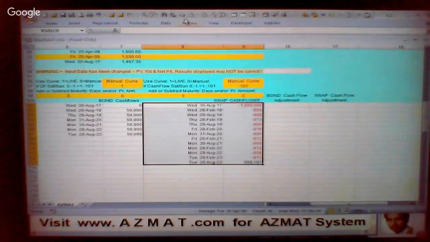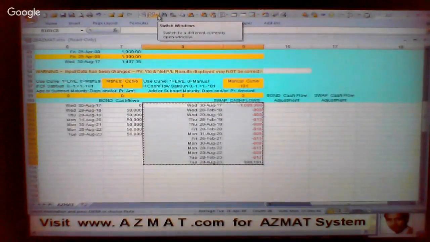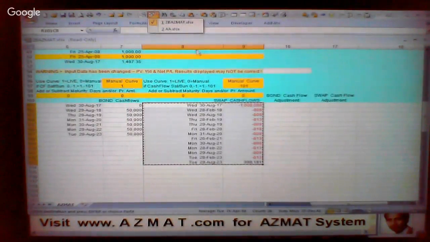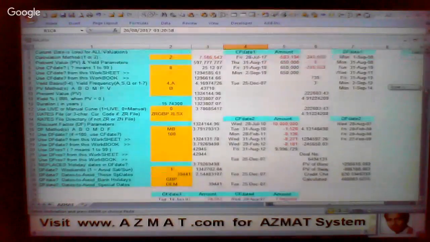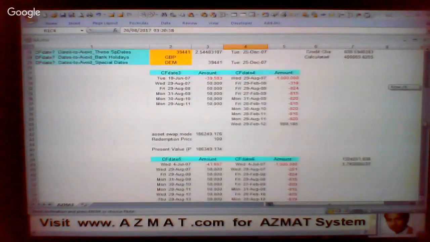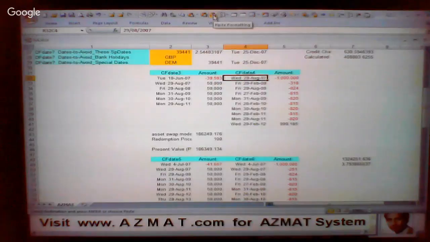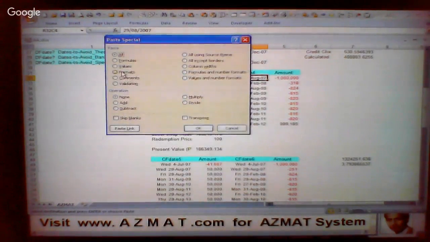In fact, what I'm going to do is take this and copy. You'll see why I'm doing this in a minute. I go into here, the cash flows, for example, and I'm going to put here paste special, paste formatting, paste special there, and values.